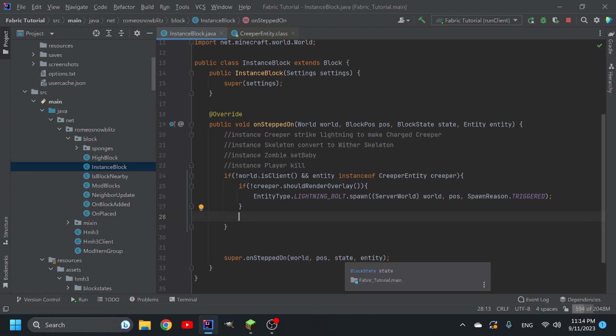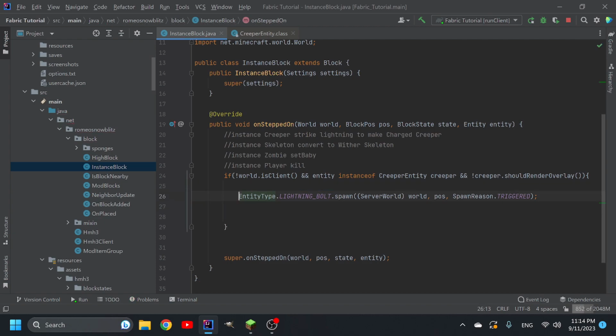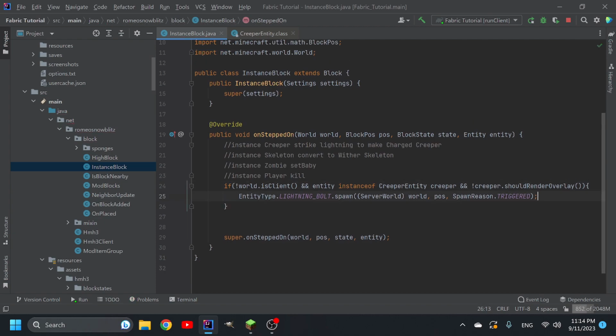Usually when you're making the if statement and you're making all the ands, because the variable is in this condition, it would make sense to me that you can't put it inside the same condition, but that is actually false. You can call the variable and use it right in the same condition line, and say if the creeper should not do the overlay. And if that is true, then we can just back this out, and now we have it like this.